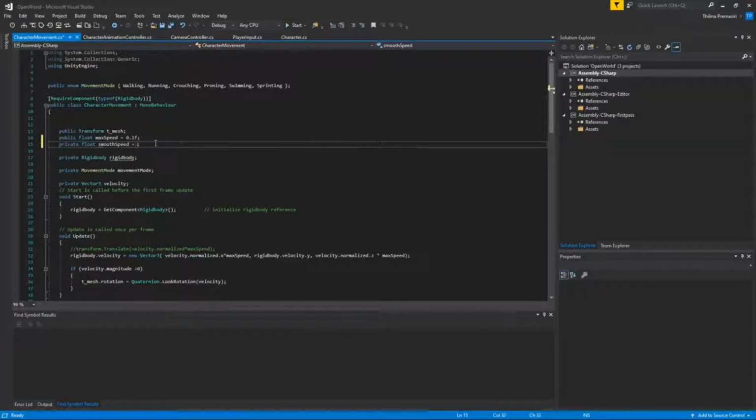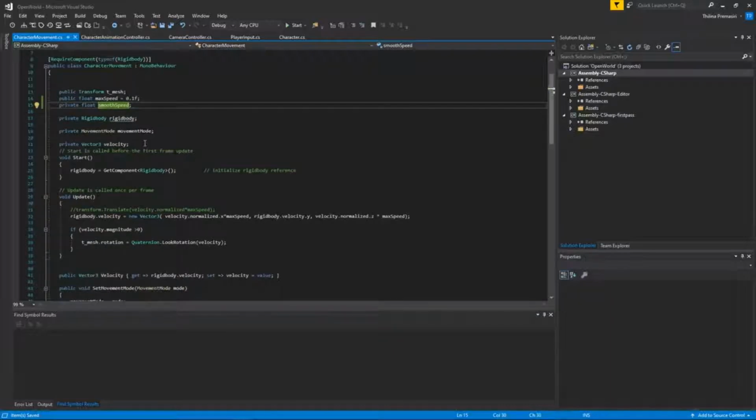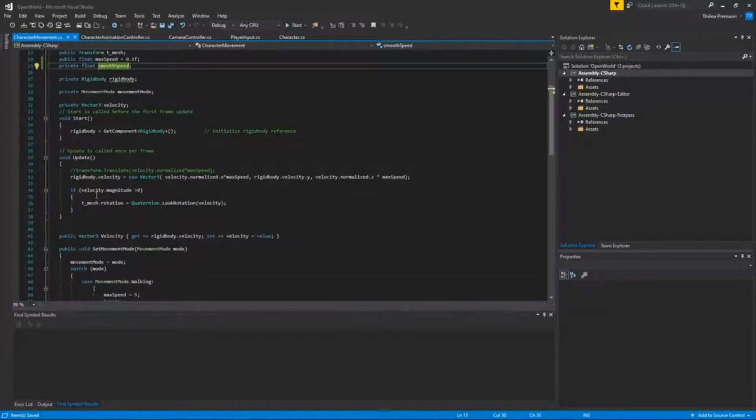The initial value should be 0, but I don't have to set that because by default it will have the value 0. Then, instead of max speed, I'll use smooth speed for both places.